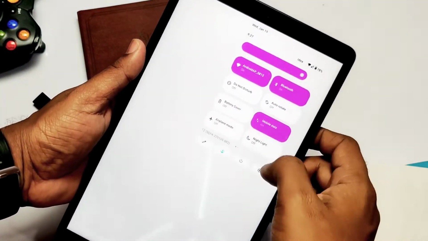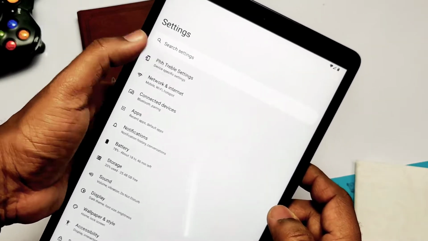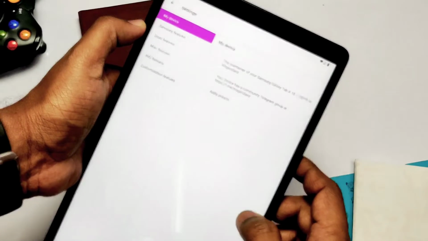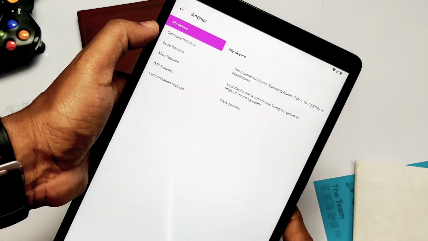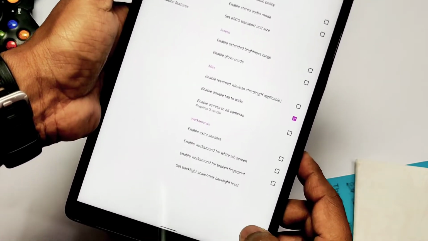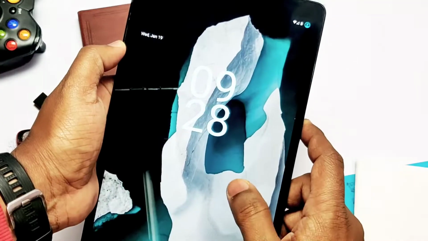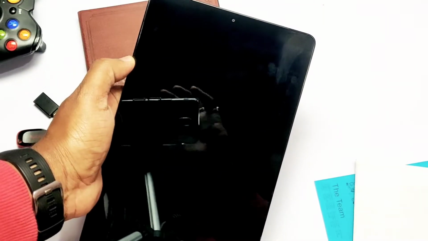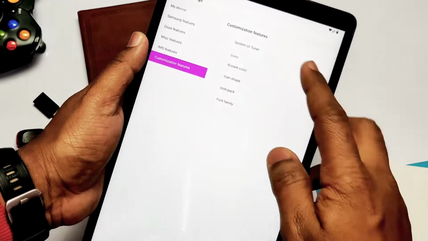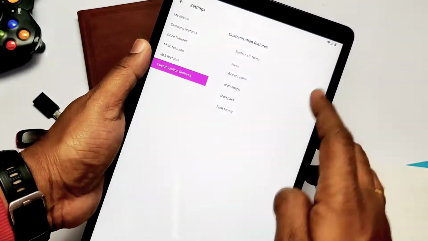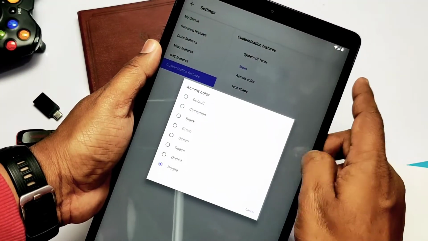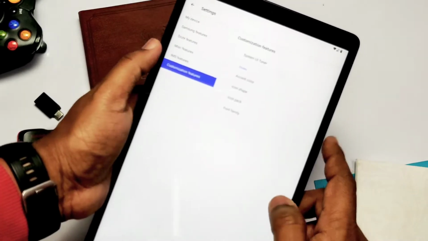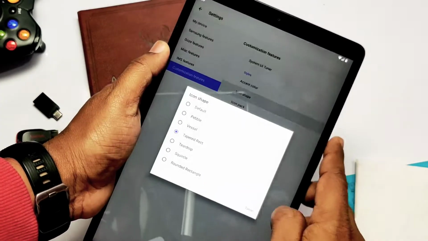So let's check the customization features. We get the dedicated PHH stable tab in settings. There we get tabs like Samsung features, like extended brightness, glove touch sensitivity, double tap to wake, doze features, miscellaneous features, and IMS settings to enable VoLTE, but still it didn't work on the Samsung devices. And in the customization tabs, special features like double tap to wake on the lock screen are working here.